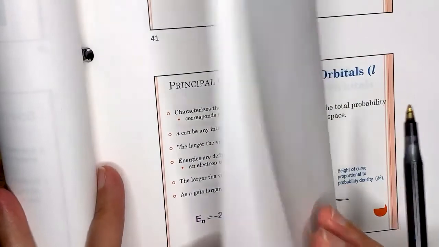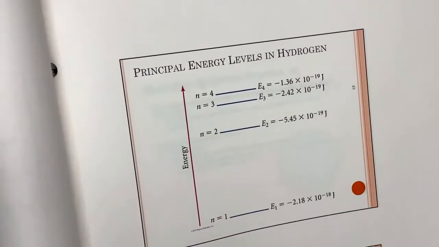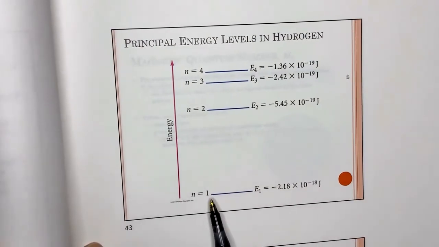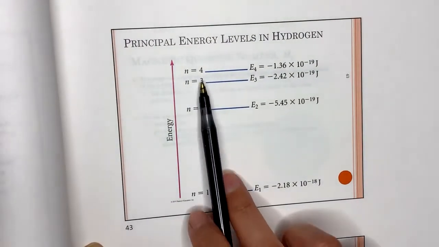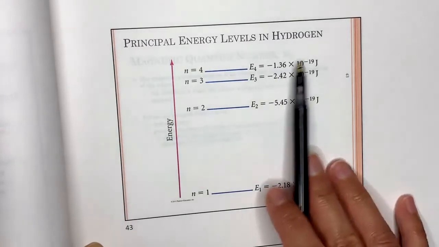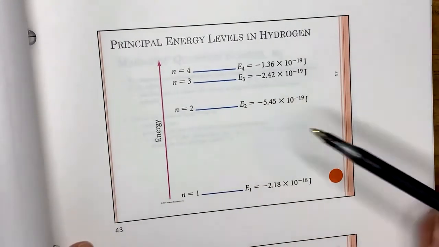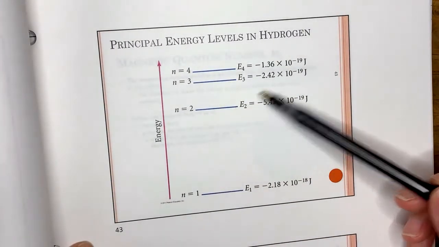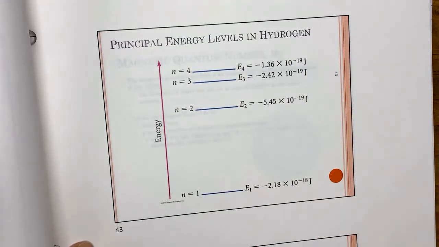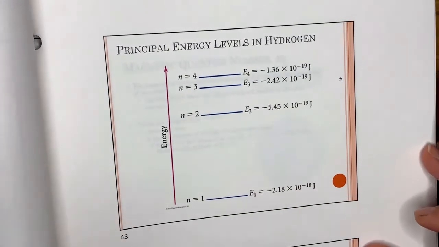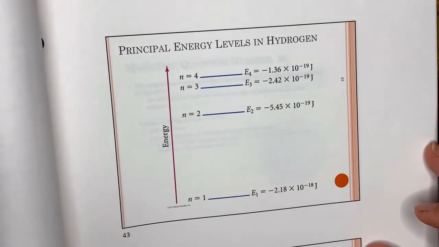So I'm going to show you the picture of levels energy for n. So quantum number n tells you the energy level. N1 is the lowest energy, N2, N3, N4. These are the energy for each level here calculated. And then of course, if you do the electron from N3 to 2, you can see the difference between the energy levels there and get the energy of the photon that way, okay? Or photon or electron, depending on what you're talking about. So that's energy level, N, okay?